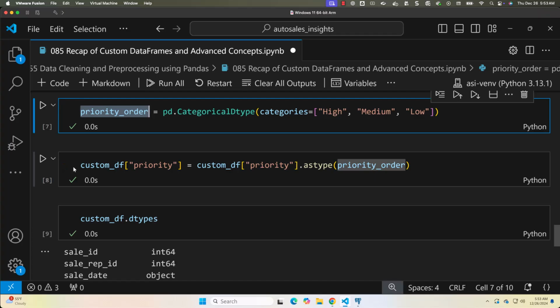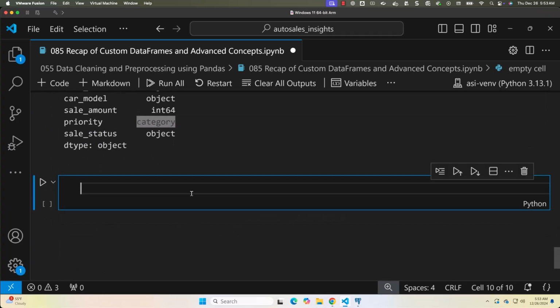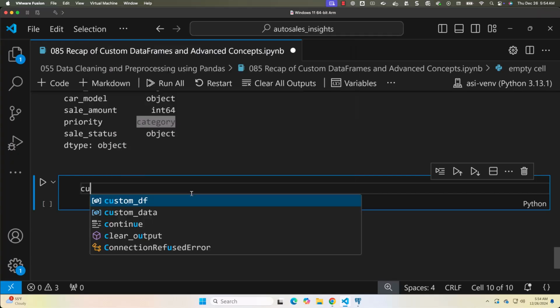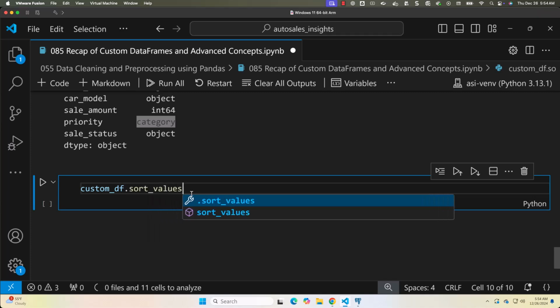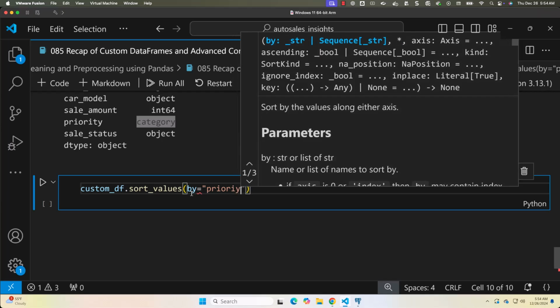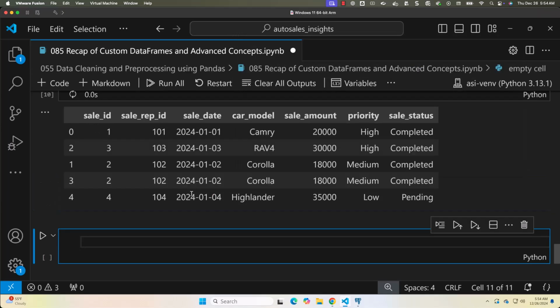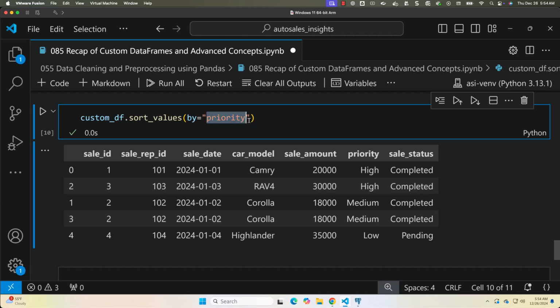To sort the data based on this custom priority order, you have to use the sort_values. Let me say custom_df sort_values, by equal to priority. Now let me run this. Here you have to specify the column name. The column name in the data frame for priority is nothing but priority.